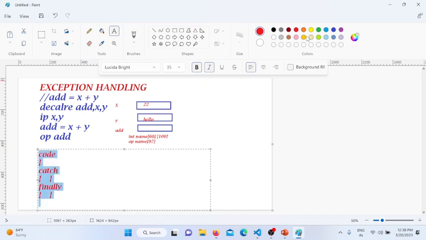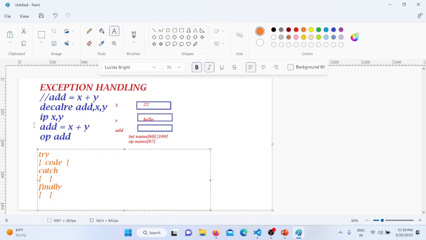So try code, this is your code. Catch code and finally. So now I want to write the code for this simple example.